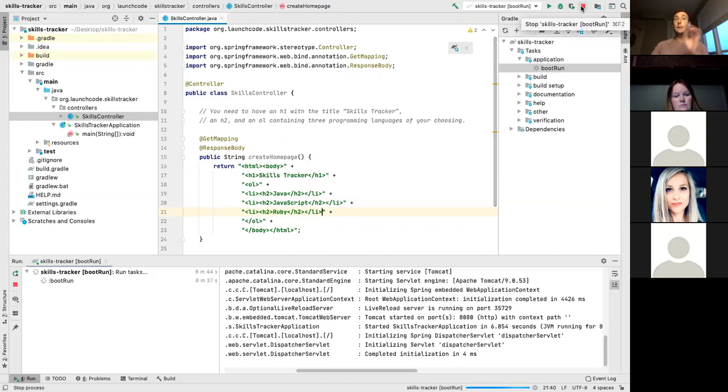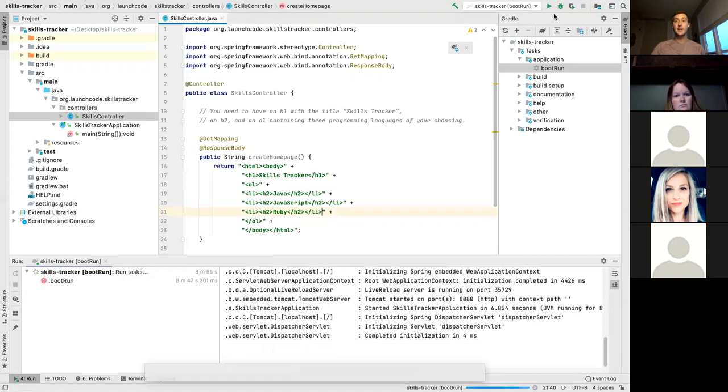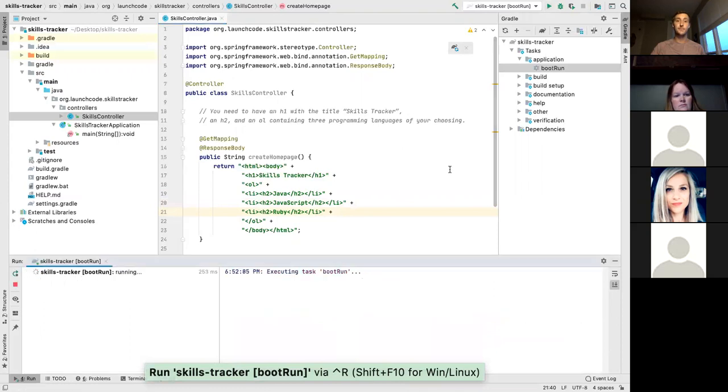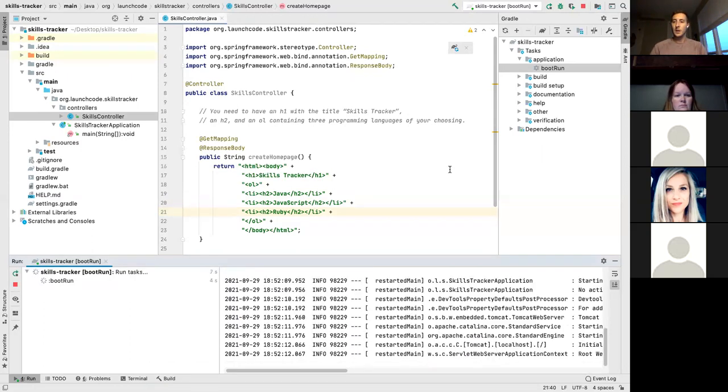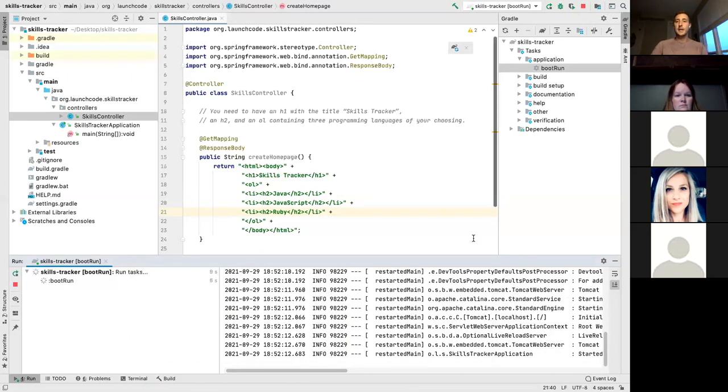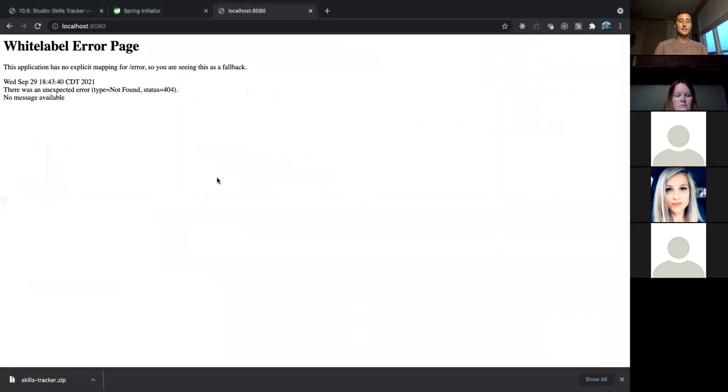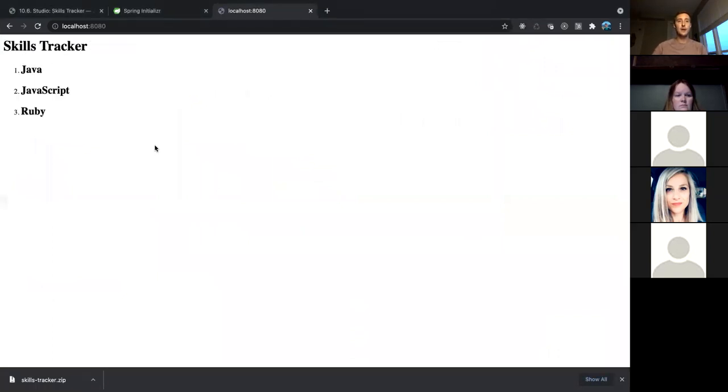What I'm gonna do now, I remember you have to stop our server. So we know it's running because we see this little ticker here moving around and around. So we can click the red button here or the red button on here. Either one will stop our server. We're gonna click that and then click the green play button. This will restart our server and therefore help us build our website. There we go, started that. Let's go back over here. I'm gonna press Command R or Control R to refresh. And look at that, we have now Java, JavaScript, and Ruby.